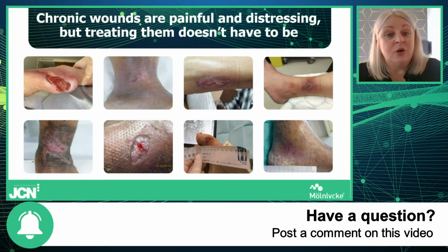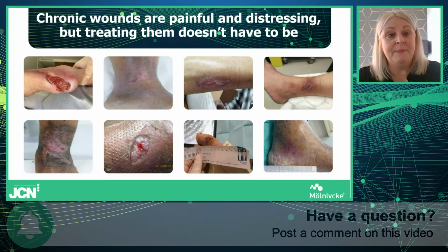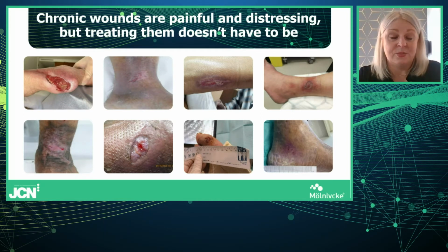But I just wanted to take a couple of minutes to think about what it must be really like for somebody to actually live with that type of chronic wound. So as clinicians, you will all know that wounds like these can take months to heal, or they may never even heal completely. And the impact of having a chronic wound can be devastating to somebody's quality of life. It's not just the fact that they've got the wound, but the pain from that as well. The surrounding skin, which may have become edematous, sore, or excoriated. And then there's also the worry of whether they might get an infection in the wound, or if the exudate is going to leak out onto their clothes or bedding. And then there's the issue of malodor too.